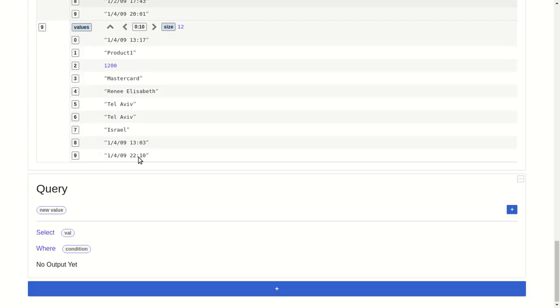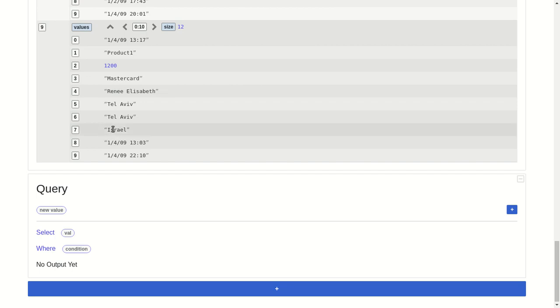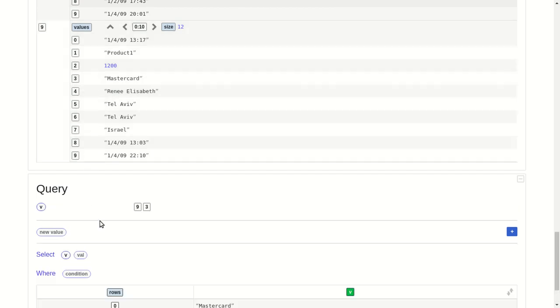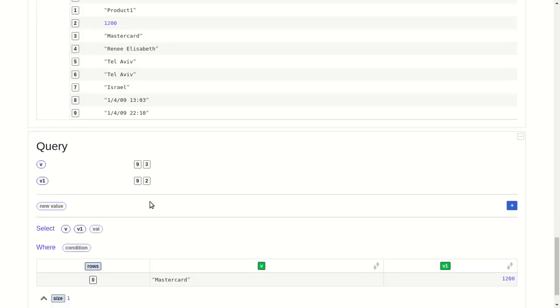We're going to normalize it again with a query. We could go straight to an aggregation, but just to show the data as it is normalized, I use a query. So what we are going to do is just to drag the one item that has a card and one item that has a price. And that path, since JSON doesn't have a concept of columns or tables, it's the 9th element of the list and the 3rd one of that inner list.